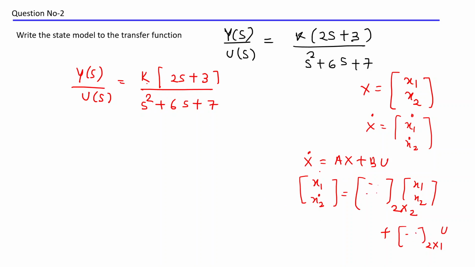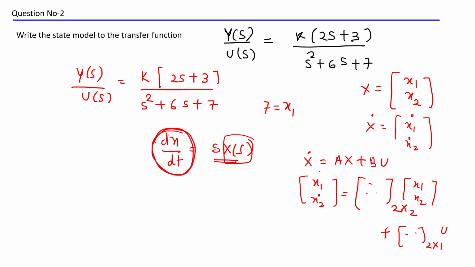So let's come to the question now. What you do here, see, wherever the constant is there, always take that constant as a variable. You choose that variable as x1. Now I am choosing 7 equal to x1. If I choose x1, then whenever s is multiplied in any Laplace transformation, it gives the derivative of something. dx by dt, its Laplace transformation is s into x of s. So whenever s is multiplied to anything, this gives the differentiation of that. So you have to think like that and choose.